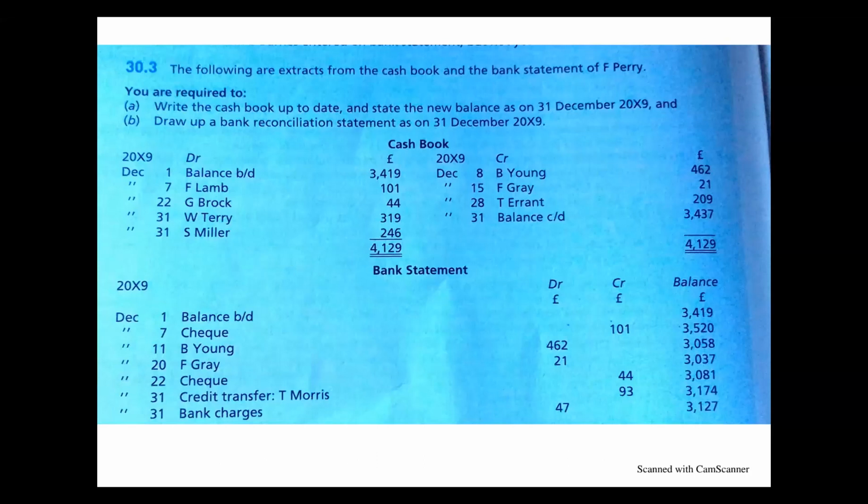Okay. So we need to update the cash book. After updating the cash book, then we write a bank reconciliation statement. So follow down, just as usual. How do we update the cash book? I said that the credit side is equal to the debit side. Let me use the red marker. Credit side should be like this, right? We just have to identify now what is not there.